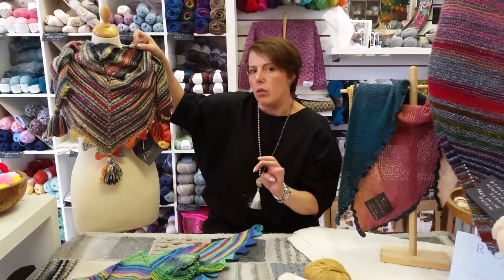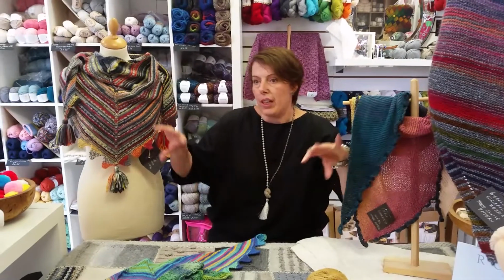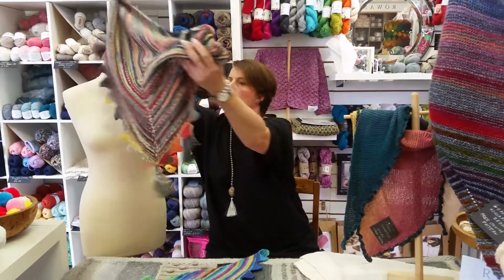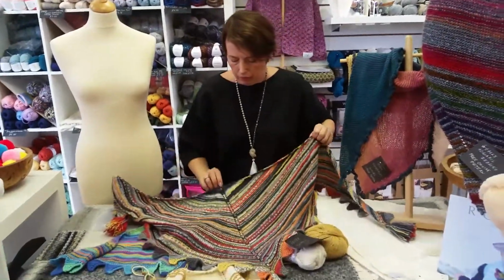What I would like to show you is this, because I'm lazy by nature: once you have worked out your increases and figured out the system, basically Bob is your uncle, because you can do any pattern. You can adjust the stripes, you can do stockinette stitch, garter stitch, a lacy kind of border or anything. As long as you work your increases, all the same. And as you can see, this one is a good example. This one is our popular jester shawl, and this one is the first one where I worked.